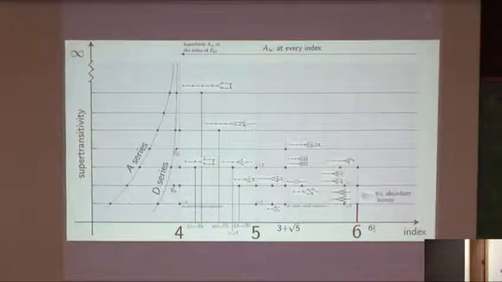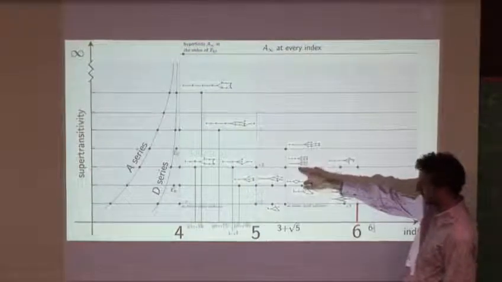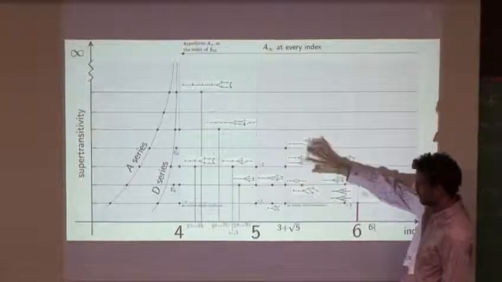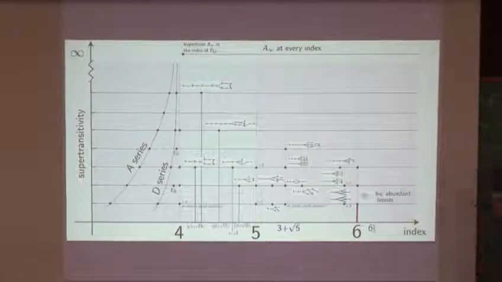So there's the tensor product of A3 with A4, but then there's two more things which are also quotients of the free product. I think initially we'd all thought that there was going to be an infinite series starting with the tensor product and going all the way up to the free product. And it was somewhat of a surprise that there's only a finite series. And then there's a bunch of other things that we know at 3 plus square root 5. There are these two different 3 to the 4 subfactors, which people have talked about before, and then some subfactors closely related to these via recurrentizations and so on. And so I think at this point we know the story at index exactly 3 plus square root 5.